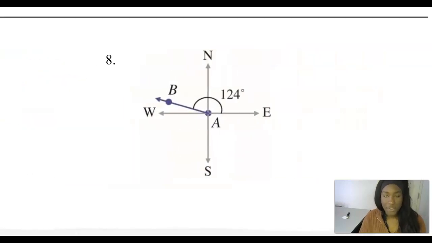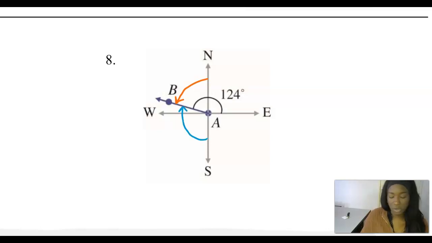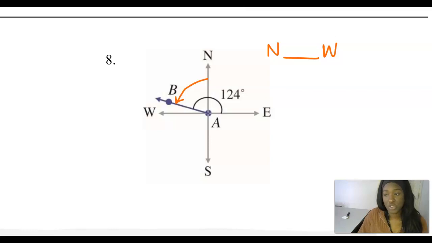In example 8, first let's decide if we're going to be coming off north or if we're going to be coming off south. So if we come off north, that's what our angle would look like. And if we come off south, that's what our angle would look like. The angle in blue is not acute. So this is definitely going to be a bearing coming off north and heading towards west. All we have to do now is figure out how many degrees this actually traveled. Well, this orange degree measure here, we knew the entire thing was 124, but we don't want the 90 degrees that it traveled to get through the first quadrant.